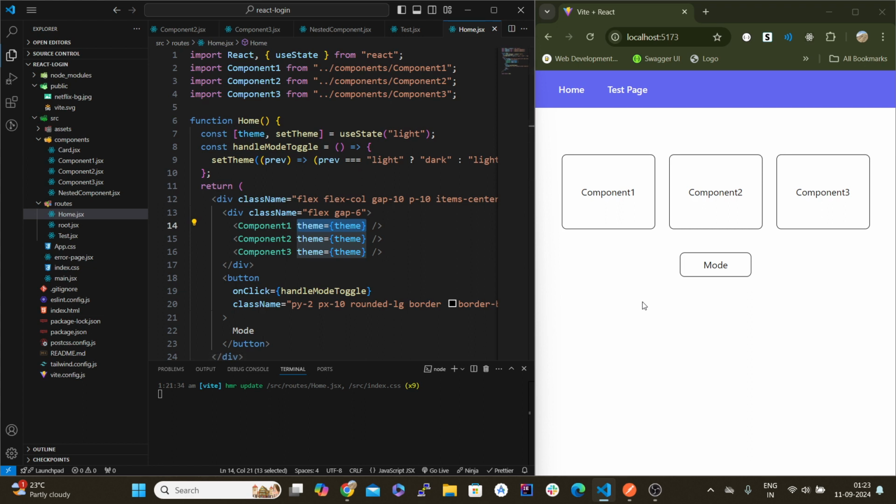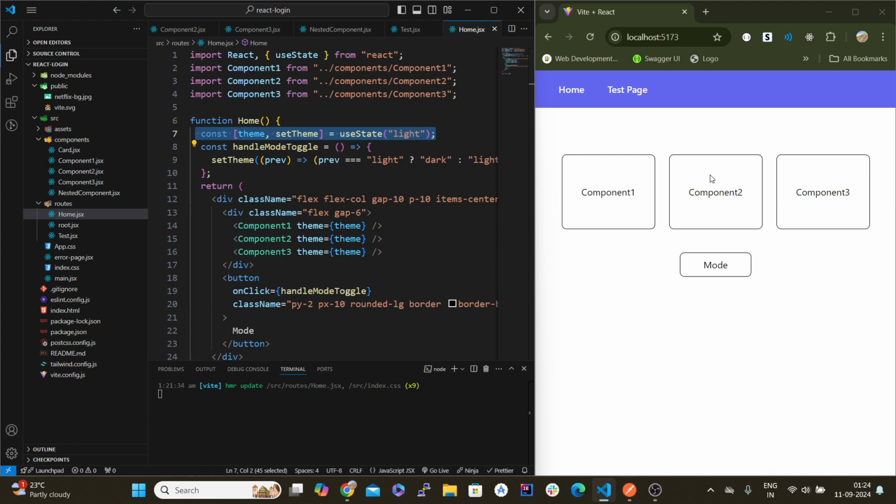And if we had some other components which were not nested, and we need to change the dark and light mode there, then we would need to take this state to the topmost component in the component tree, and pass this theme prop down the component tree to each and every one of the components that needs the mode to be changed on a button toggle.